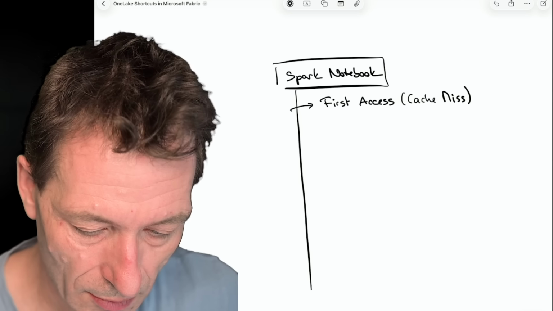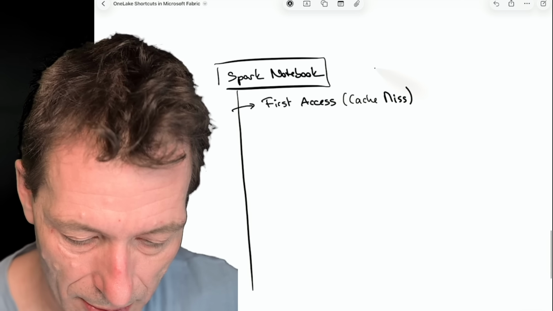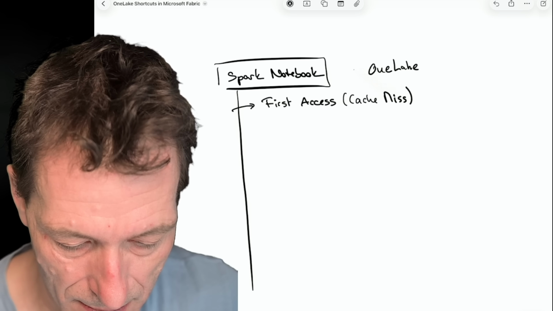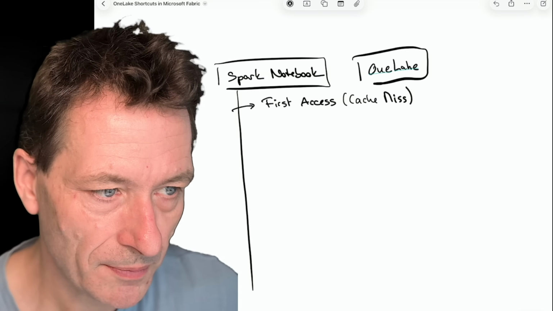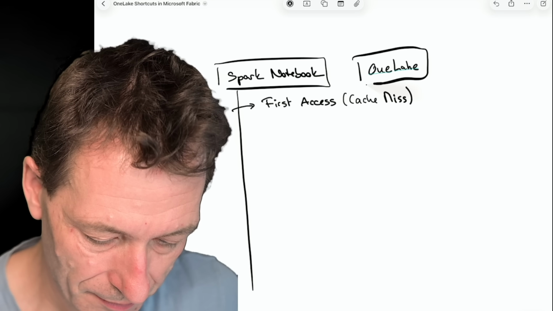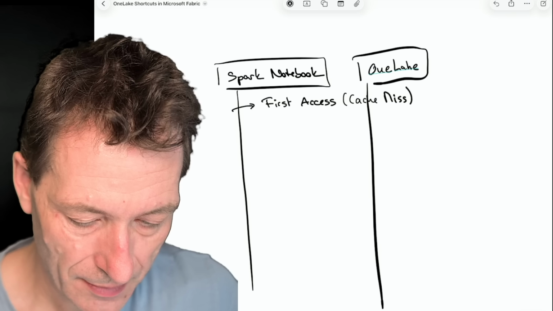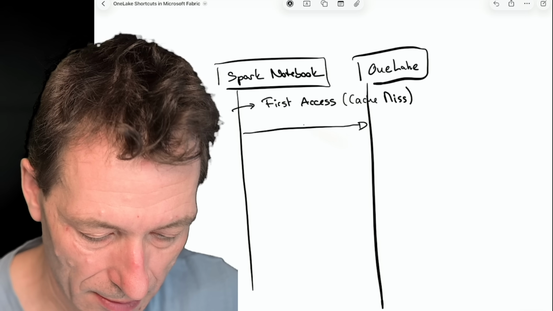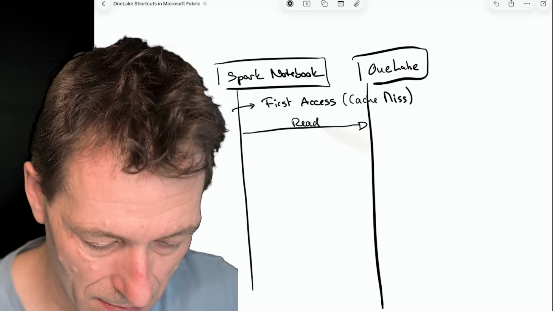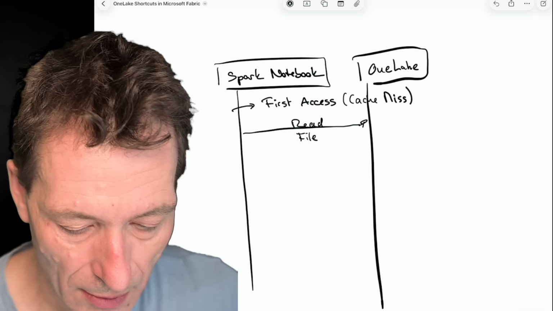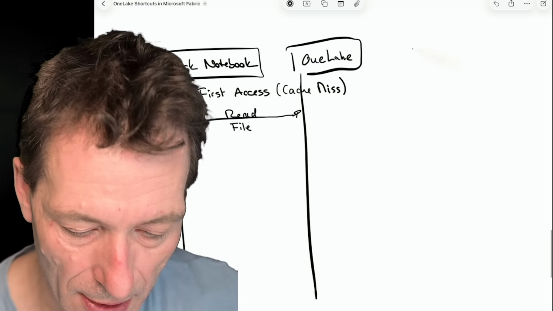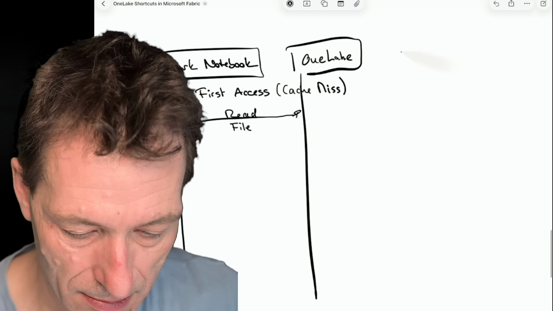So the next touch point is the OneLake. Draw it here. It also a line like this one. So this is the first access, which means read file from the OneLake, and the OneLake then is checking the local cache.